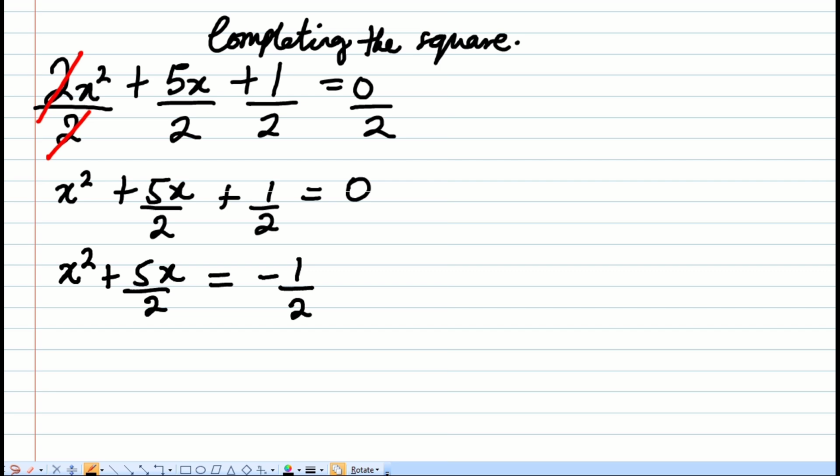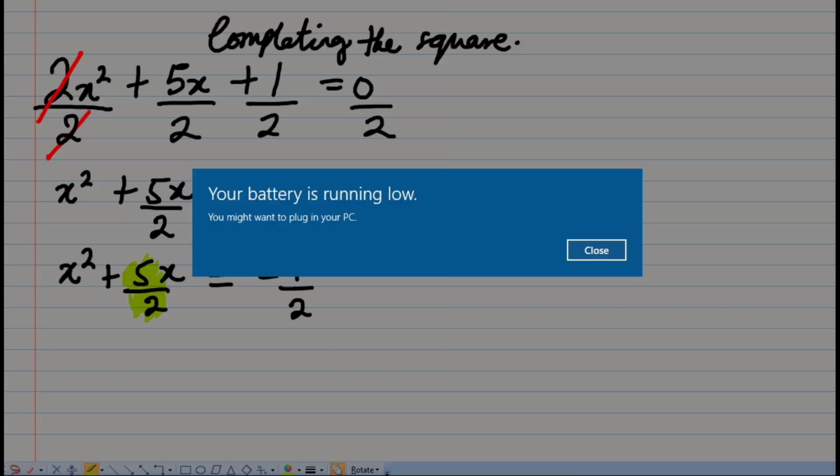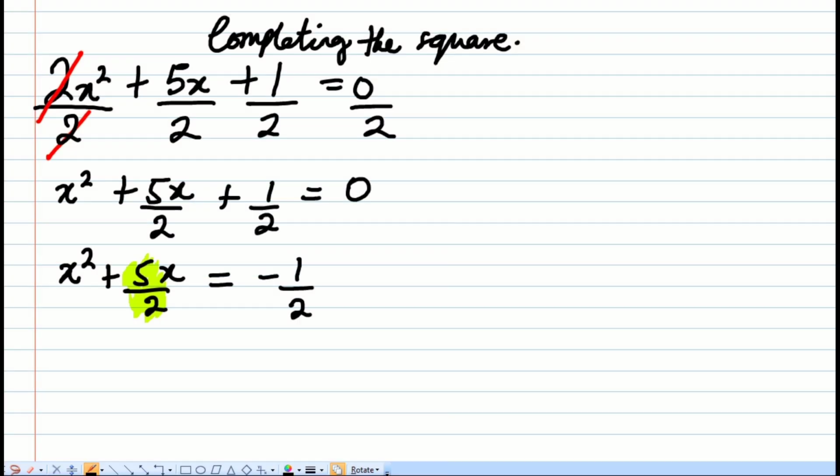Now, the last step that we need to take in order to complete this square: when we complete the square, what we're doing on this side of the equation is that after completing the square, it must be a perfect square trinomial, and then we can easily factor it. So to do that, you need to take half the coefficient of x. What is the coefficient of x? It's simply the number that is multiplying the x term, which of course you can see is 5 over 2. So we're going to take half of 5 over 2. Taking half of a number is just multiplying by half. So we have 5 over 2 times half, which is 5 over 4. Having half the coefficient, we're now going to square it. So we're going to raise it to the power 2.